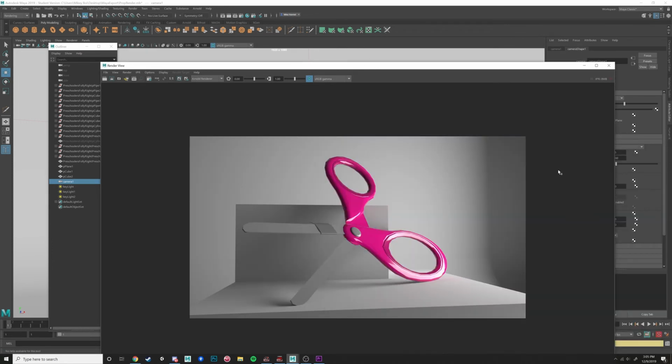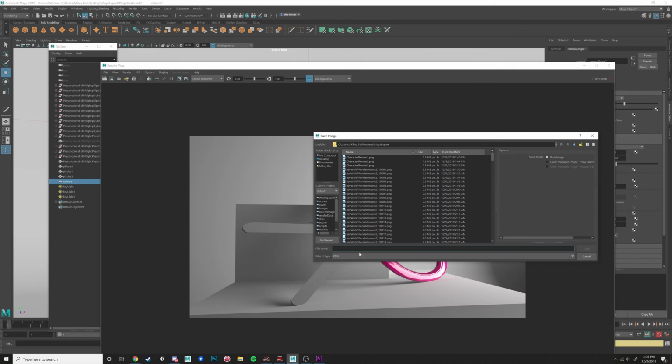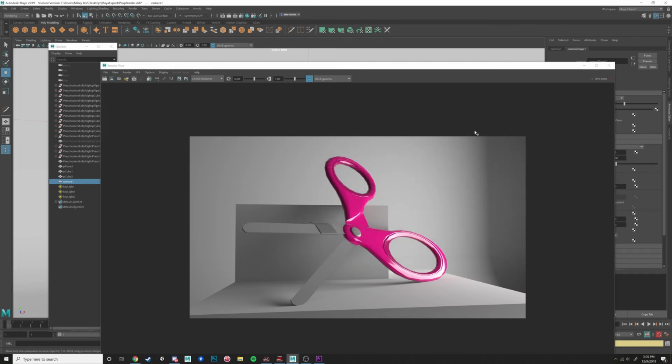Alright, so I got that image as well now. Perfect. So I need to save that out. File, save. And I'm going to do prop render 2. Don't want to save over that first render. And you'll see that it's a very shiny prop. They're made of plastic. If you wanted it to be less shiny, you'd have to change the material attributes on that, or you just use the classic basic Lambert material.